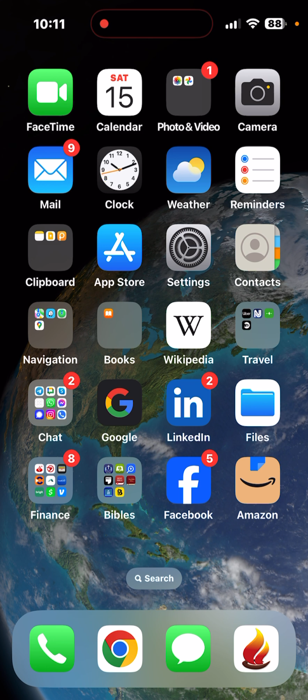Or you can go to the Google Play Store to download it, or the App Store on the Apple to download it. You can also remember that this app works on all platforms: PC, Mac, iOS, which means iPhone or iPad, as well as the Android platform and the tablets. So this is universal. And by the way, the interface is identical in all the platforms. So if you know how to use it on the iPhone, you'll know how to use it on all the others.